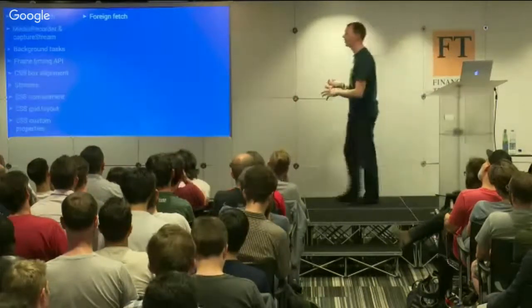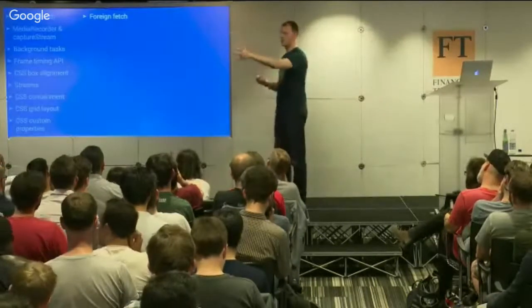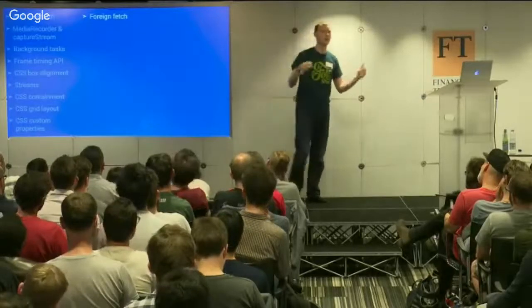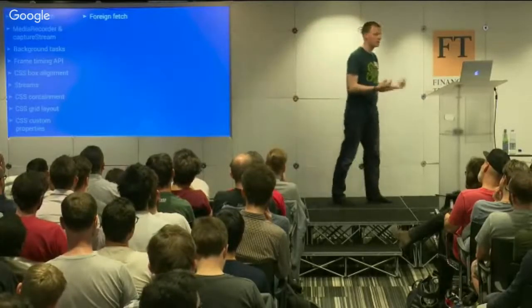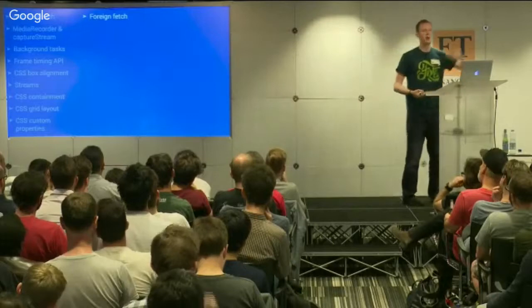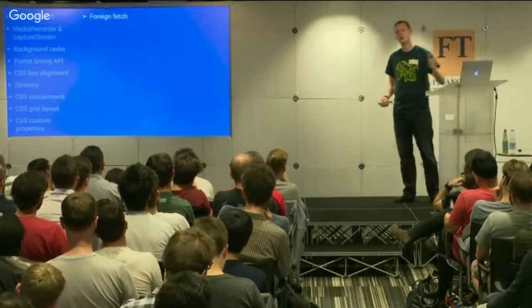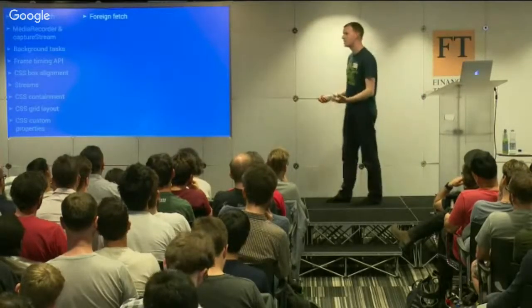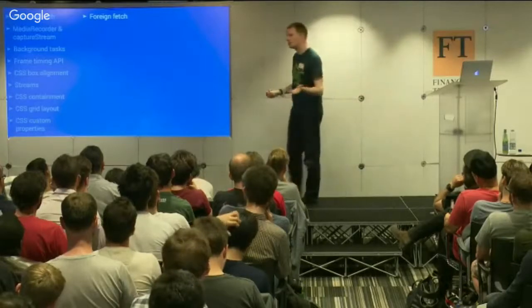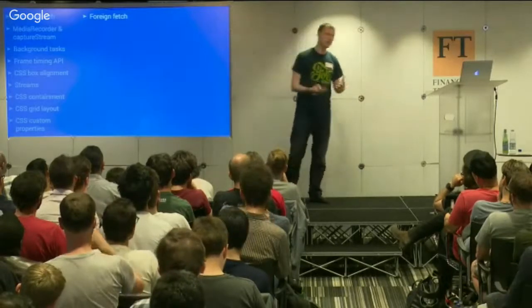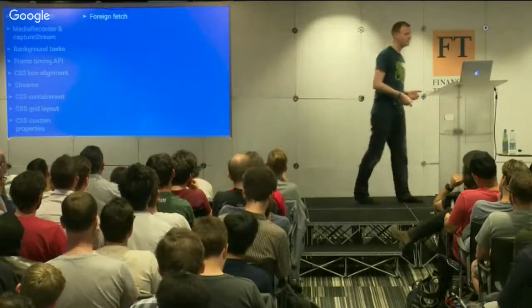This is a way for when your page fetches something on another origin, like I said before, it will go to your service worker. But we're also going to allow it that if you don't handle it, that it will go on to the other origin service worker. So this will let things like Google Analytics provide an offline experience without you having to do anything, and font services as well will be able to handle their own caching.